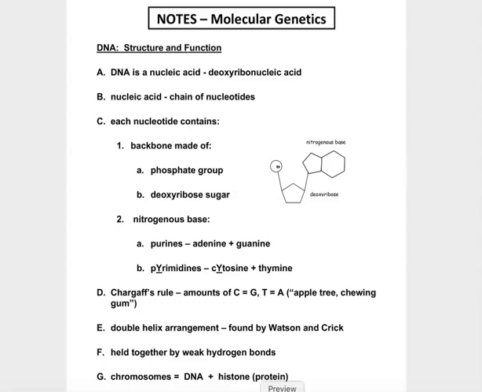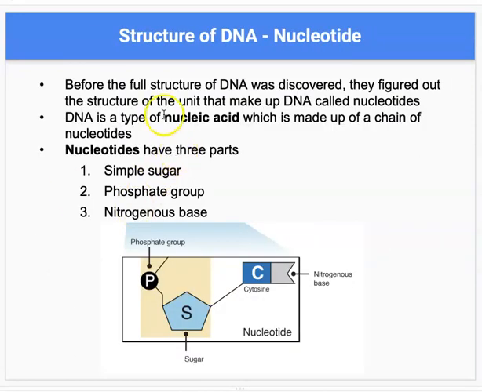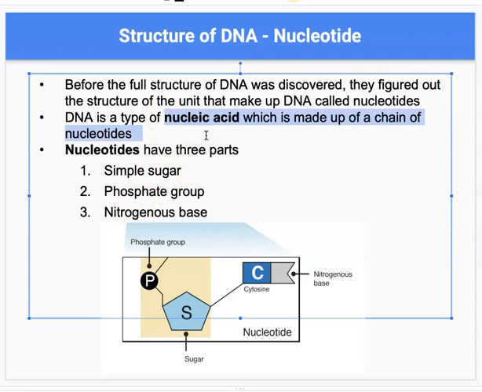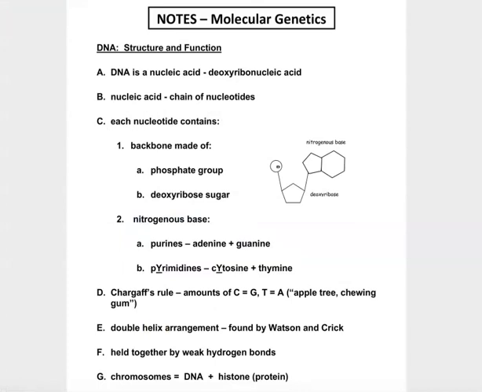For the next one, it said blank blank is a chain of nucleotides. We talked about that one. If I go down here, nucleic acid is made up of a chain of nucleotides. So multiple of these guys here add together to make a nucleic acid. That was letter B. For C here, each nucleotide contains - and it says a backbone made out of, and it said blank group, and then it said deoxyribose blank.